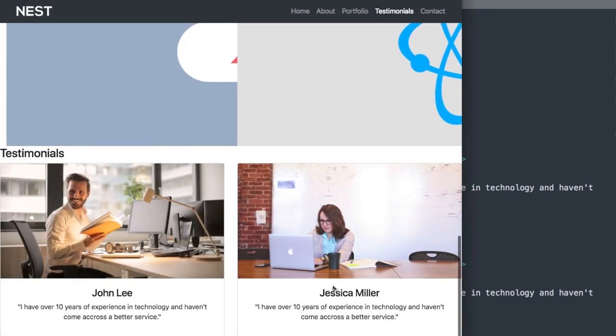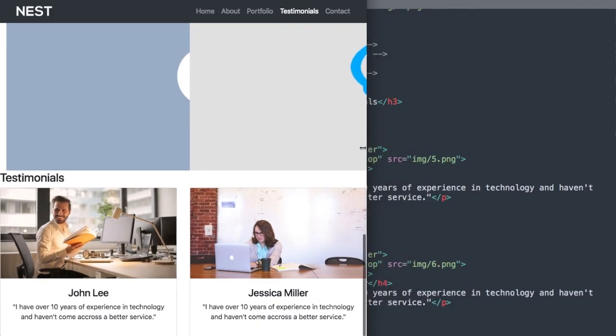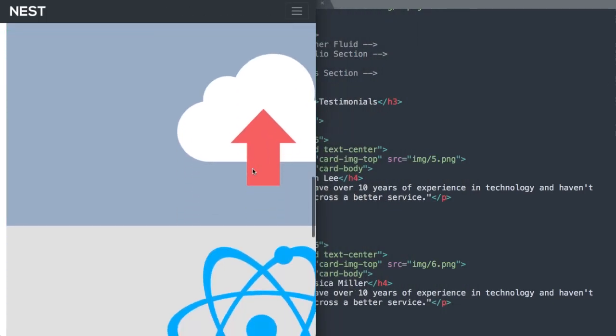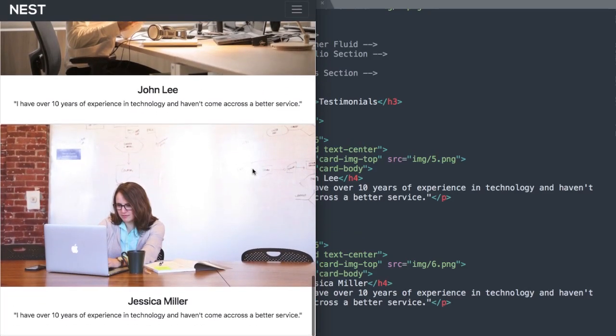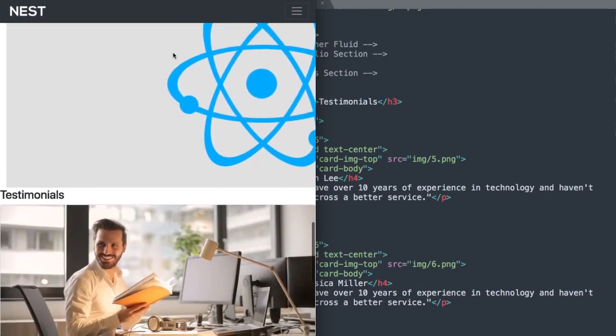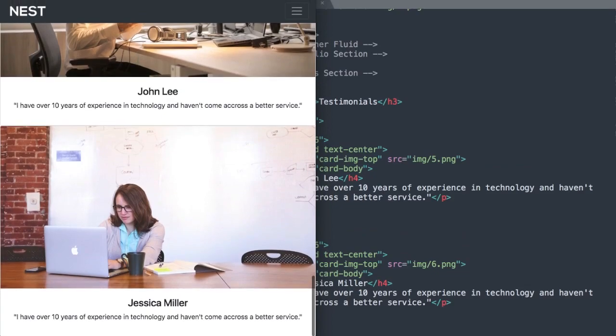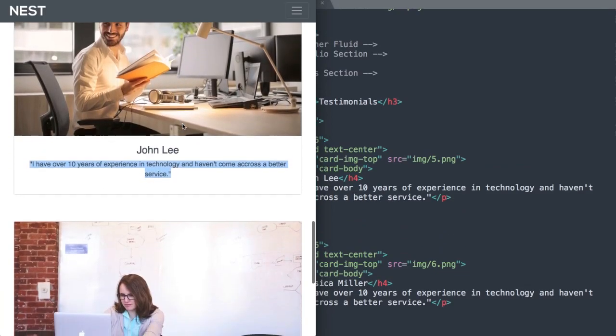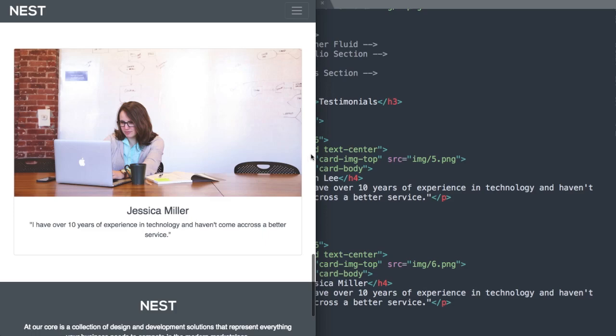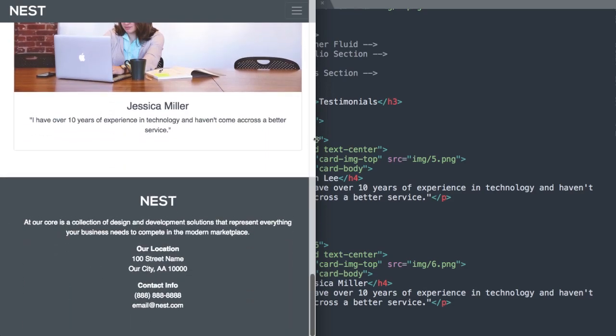And there we have the second card displaying. And if you're concerned with the padding or margin around the cards, we'll be covering that in the CSS to make it a little more fluid and to make it look like the original.